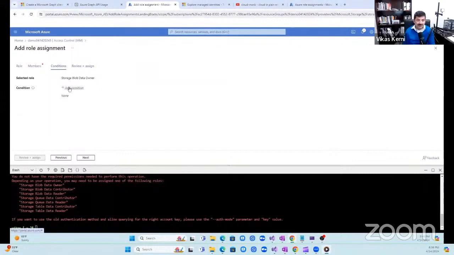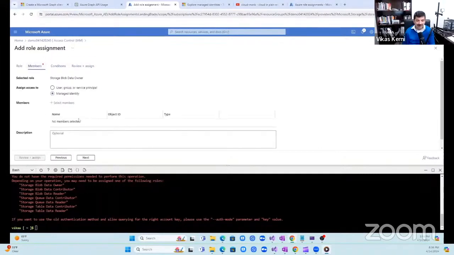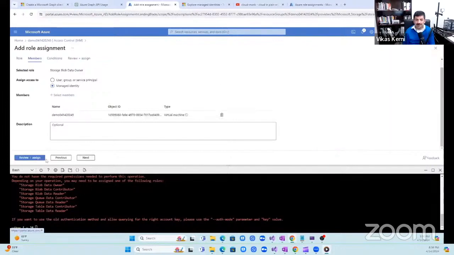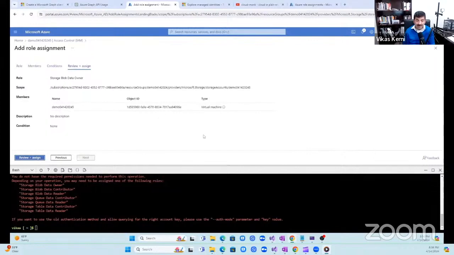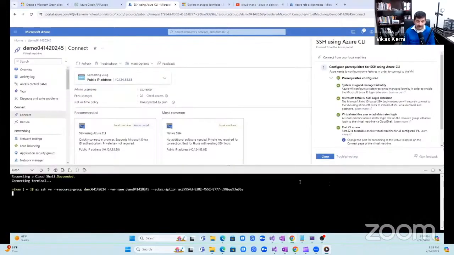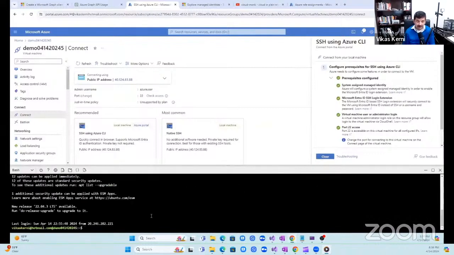I have to assign this role. When I select members, the virtual machine, in this case, we are giving access to the virtual machine. Okay, so I have assigned a role to the virtual machine from Azure storage.